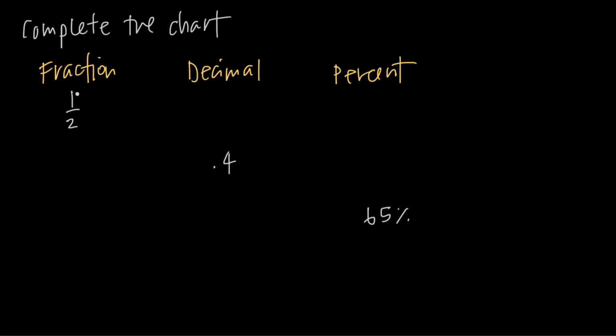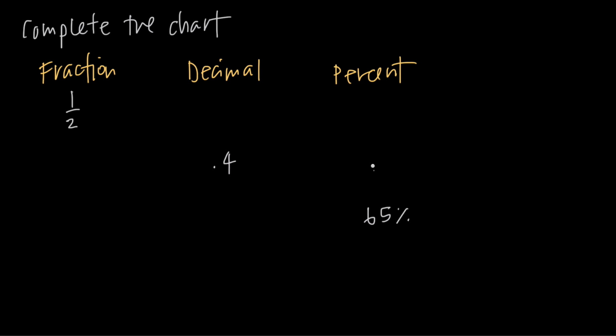So let's go ahead and skip the 1/2 for now, because when you start with a fraction and you need to get into a decimal or a percent, that's going to be the hardest thing. Going from a decimal to a fraction or a percent, or going from a percent to a fraction or a decimal, is actually pretty easy. So if we're starting with a decimal, in this case the decimal 0.4, to go from decimal to percent is really easy. All we have to do is move the decimal to the right 2 spots.